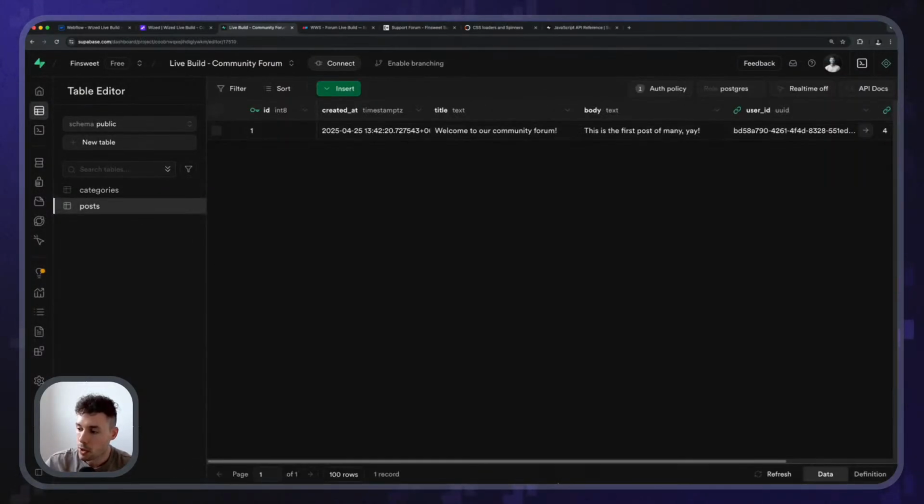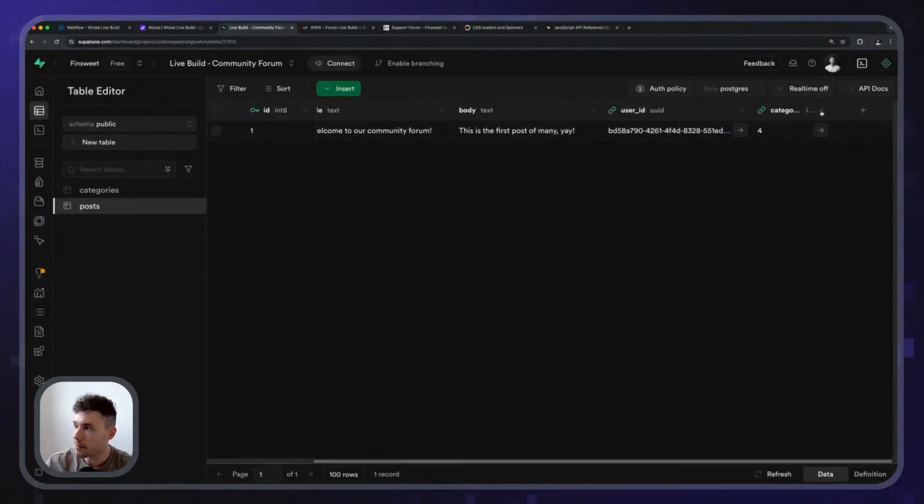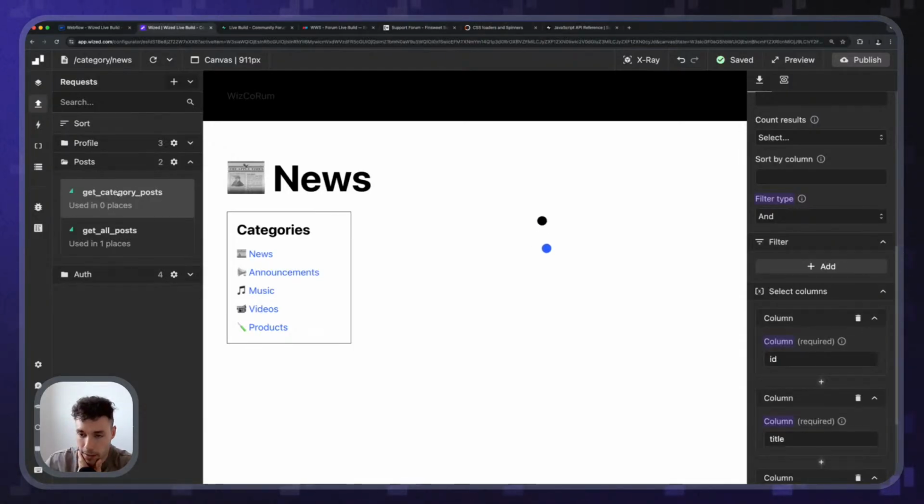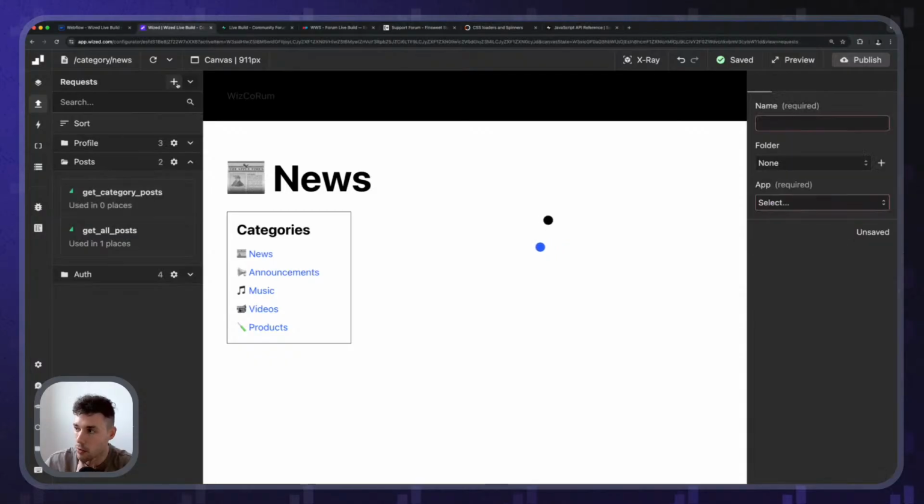In posts, we've got a category ID. Here, we have a category ID. So what we want to do is first, we want to get the category info, right? Which means that before finalizing this, we want to make another request that's going to be get category.